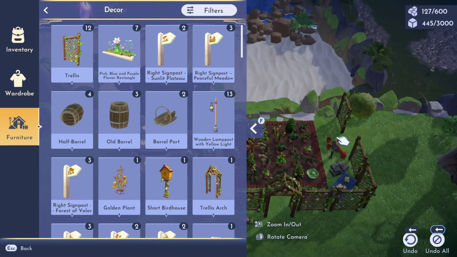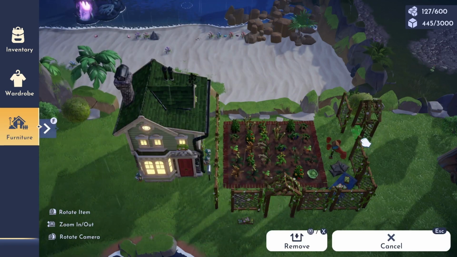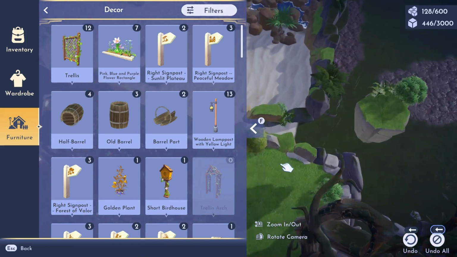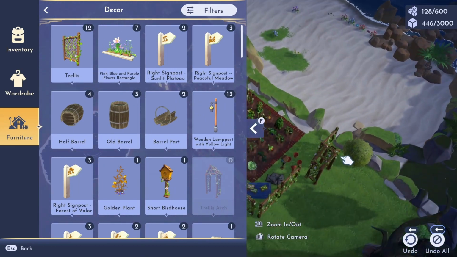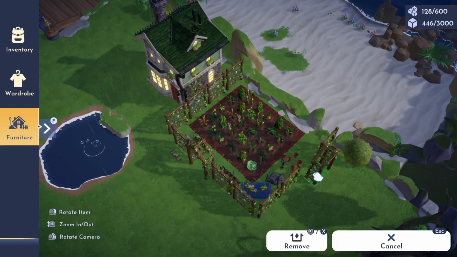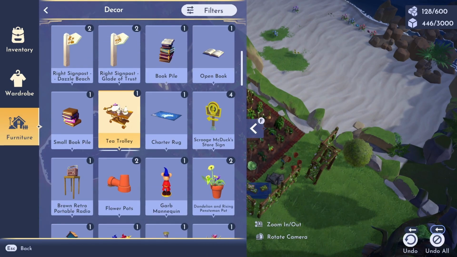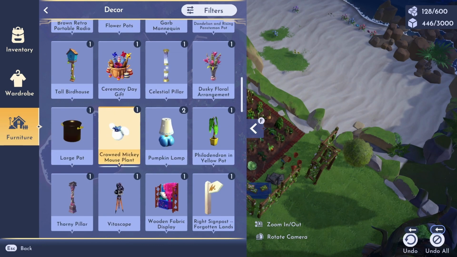So just gonna try and border this in completely with the trellis and the trellis arch. Now this had me bothered a little bit as well because I couldn't move it in one space more to the front for some reason. So we're gonna have to hide that very strategically as well.